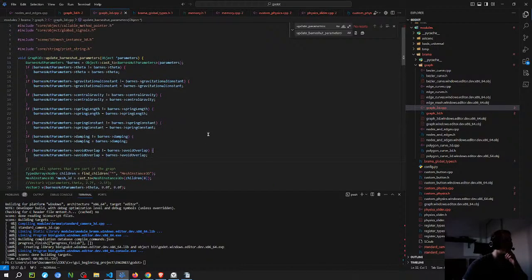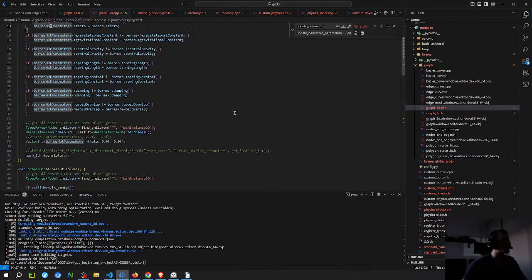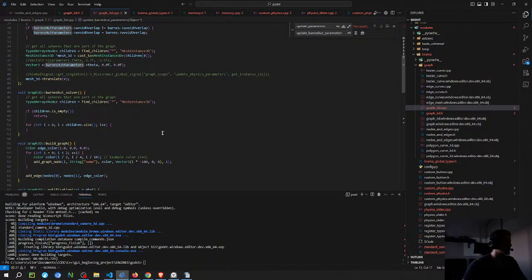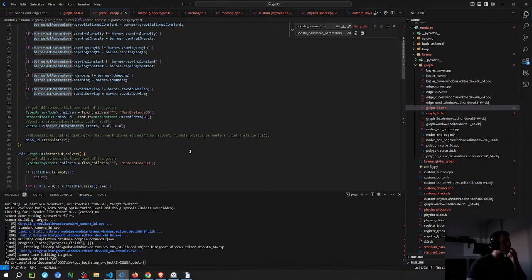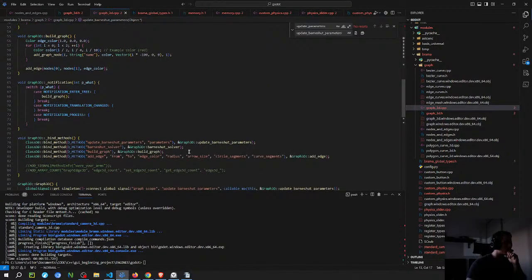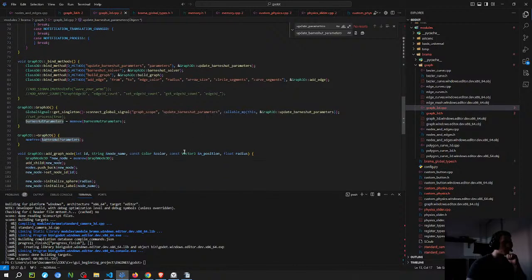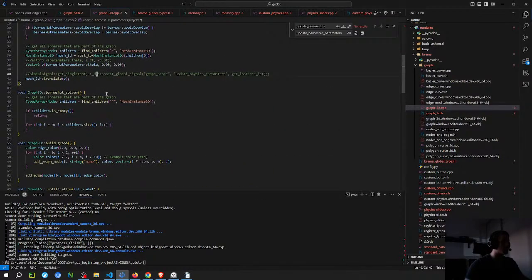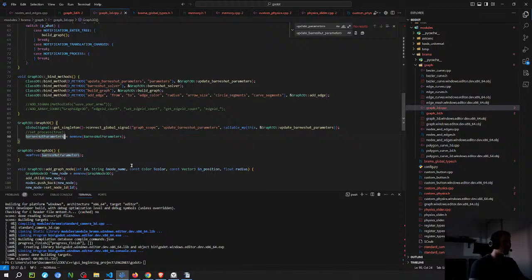And now I think it is probably correct. So whatever value is different is gonna update the parameters, and then I'm gonna use this one that is a member variable from the class to update. So think of this. I think I can test. So the main thing that I wanted to, oh, I have to disconnect here as well. So let me have this disconnect on the destructor.